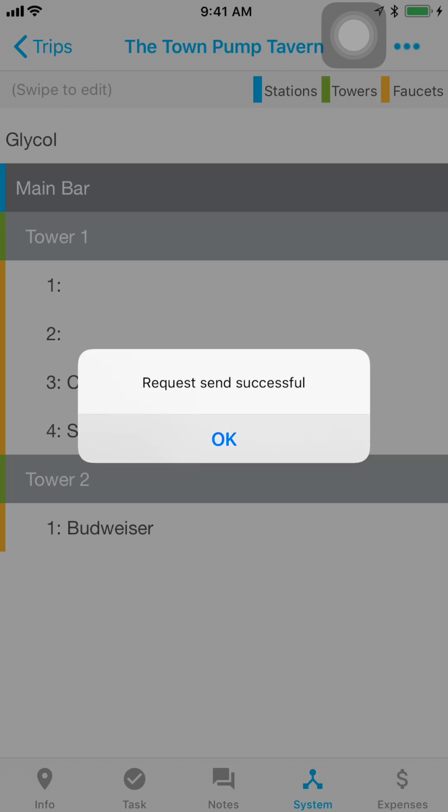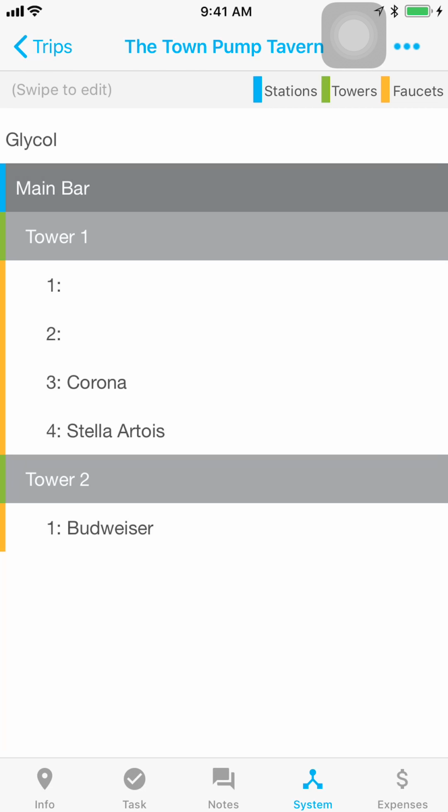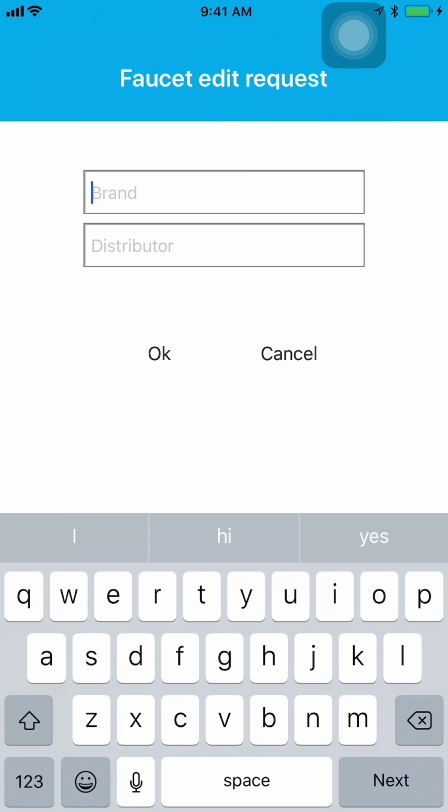We'll click OK. Another common thing that you will see, and I'll use this on the add faucet function. So if we go to add a faucet to this tower, and you could do this on tower 2 as well. If we swipe across on tower 1 and click this plus sign, this will add a faucet number 5. So it will always add to the far right. And let's say, for instance, that there is a tap or a faucet on that numeric value, so 1, 2, 3, 4, 5, but it's open.